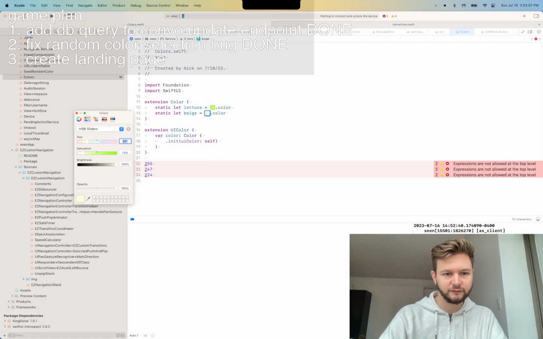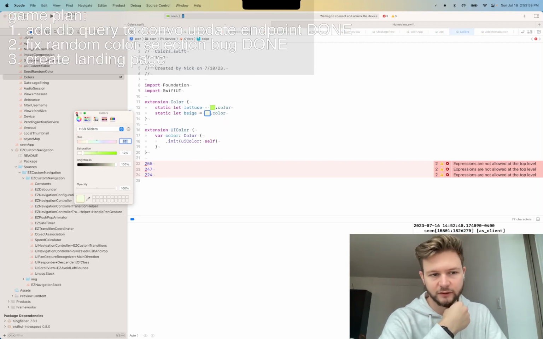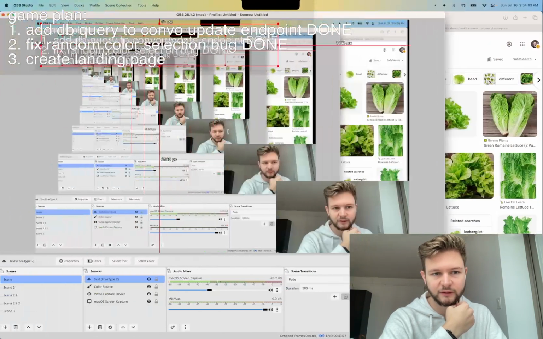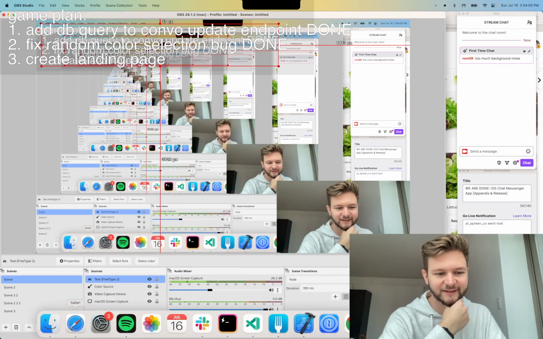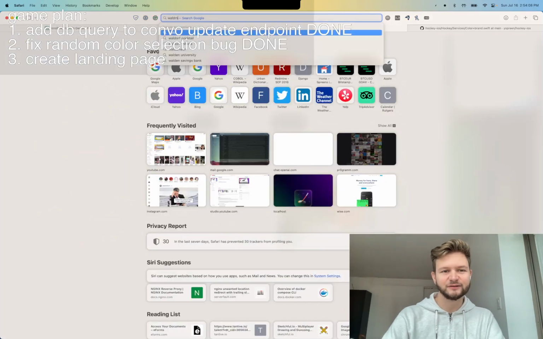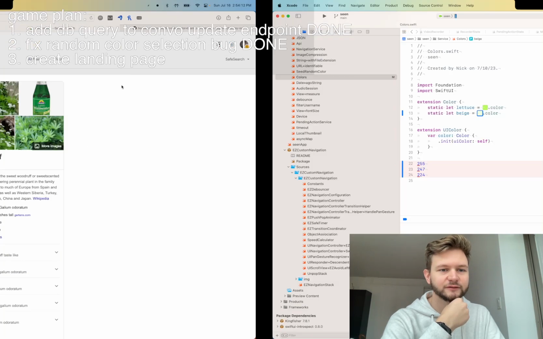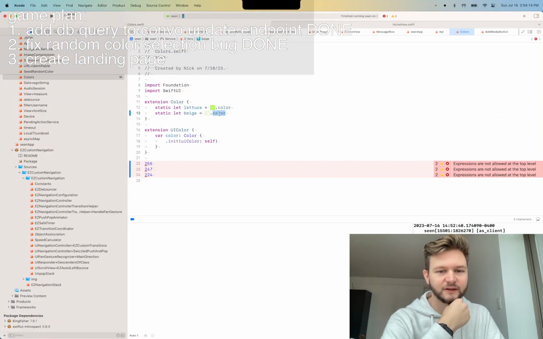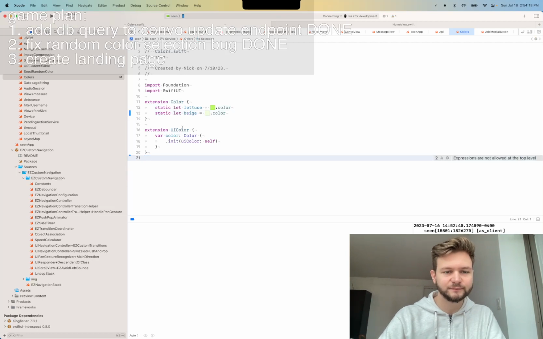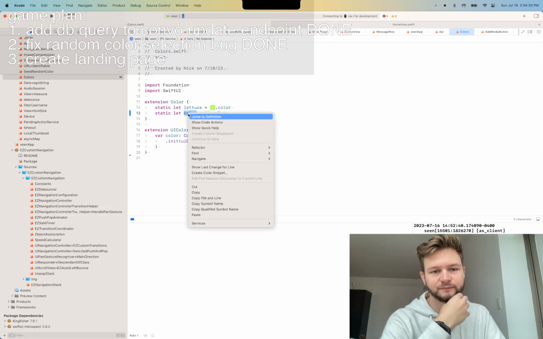So if we just go to 85, it already looks better. It's not really beige anymore. I would just call it... what is the name of this in English? Woodruff. There we go. This is what it reminds me of. Woodruff Jello.